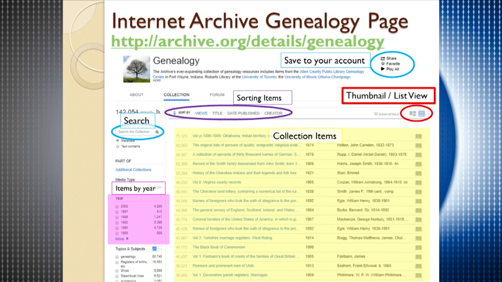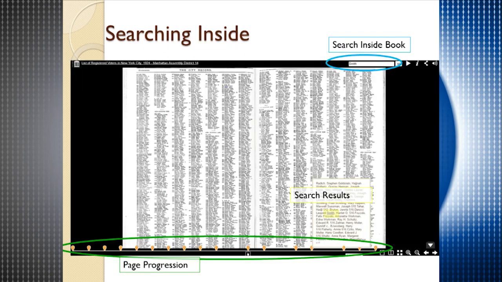So here's searching inside an area. Now this is a resource that's the New York City list of registered voters in 1924. This is important. I love this. Why is this an important type of resource? Anybody? Any ideas? There's no stupid answers, just reasonable guesses. You guys are... It's all laid out for me. Yes, absolutely. But why is having a New York resource online that's free very important?